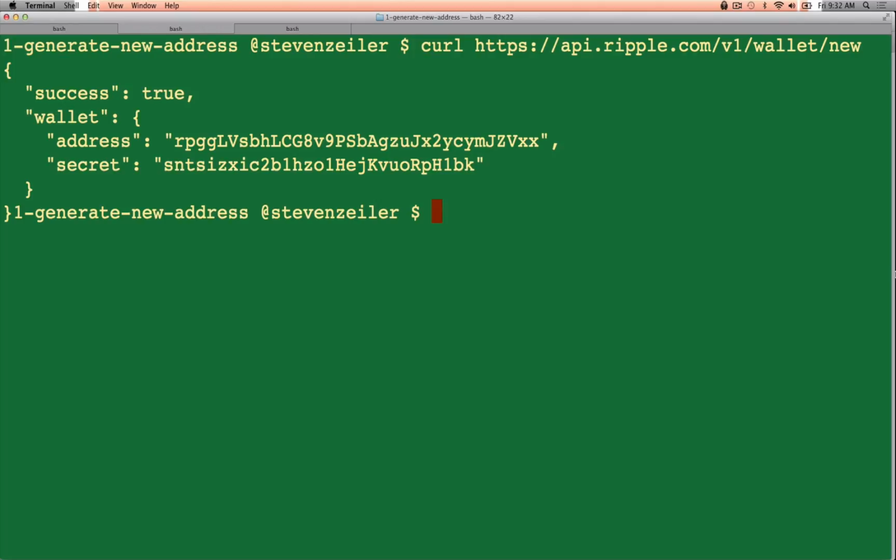And so with this Ripple REST interface, if you need to sign a transaction, you actually submit the secret along with your payment. And you can run this locally, so you don't have to transmit your secret over the internet. But for now, we're using api.ripple.com. If anyone's interested in installing Ripple REST later, we can do that.